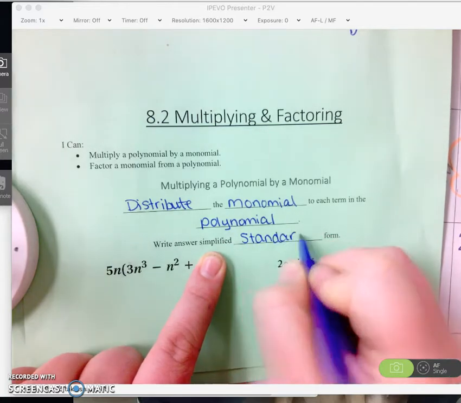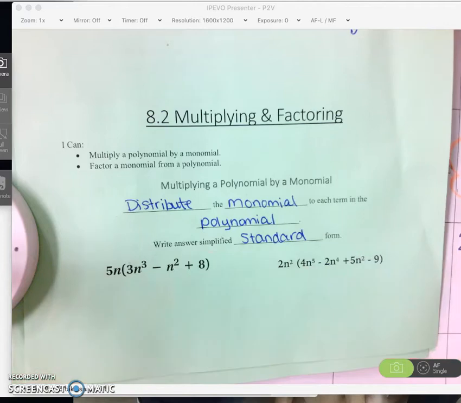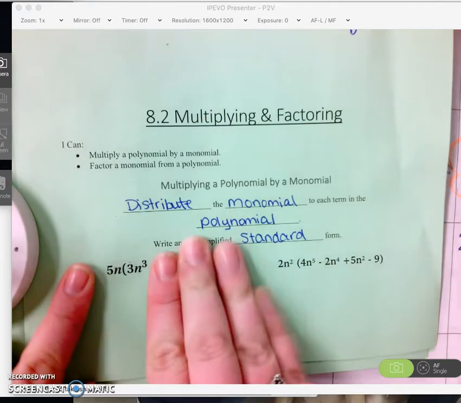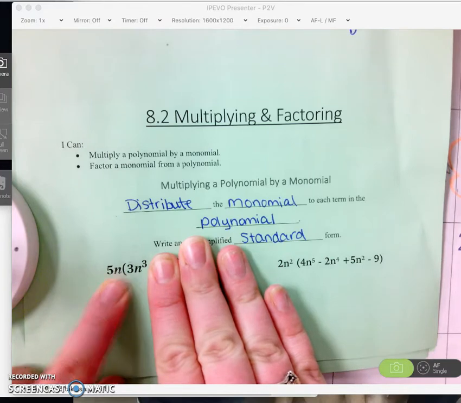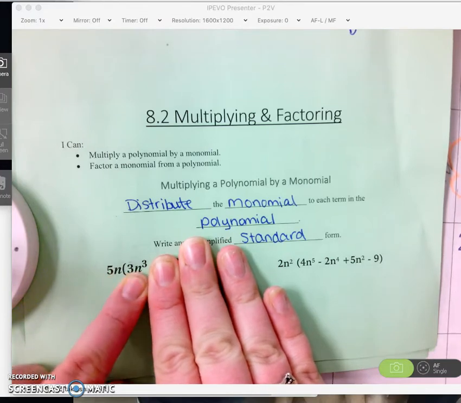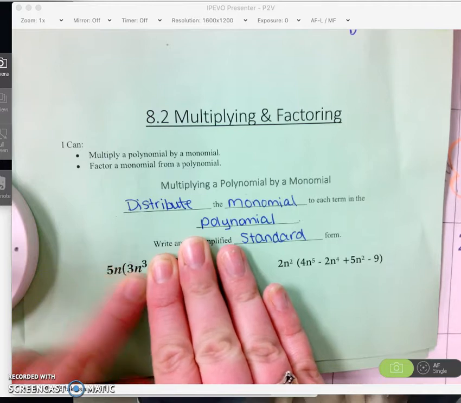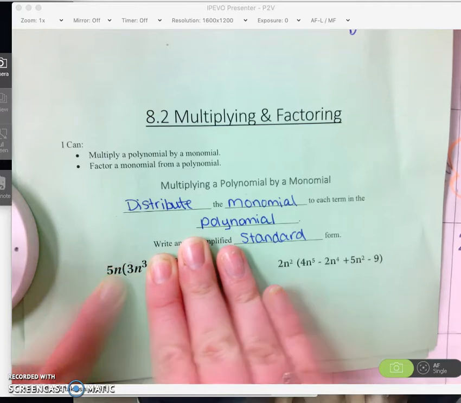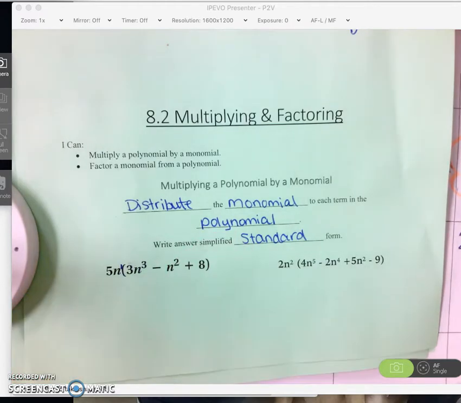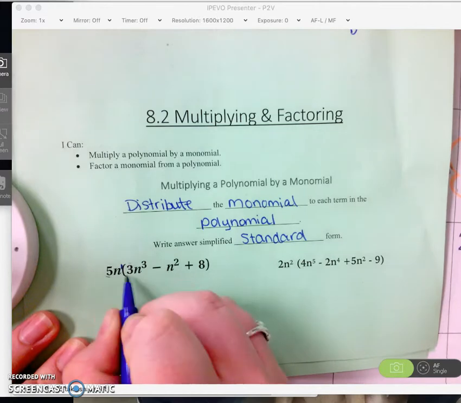So this is the main reason why we did those exponent rules, because when you're multiplying something like this, n to the first times n to the third, you have like bases raised to a power. You're multiplying them. What do you do with their exponents? You add their exponents. So those are the rules you have to remember. And then 5 and 3.